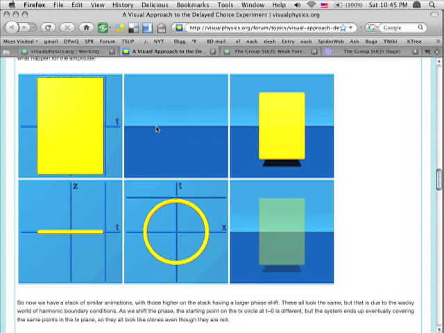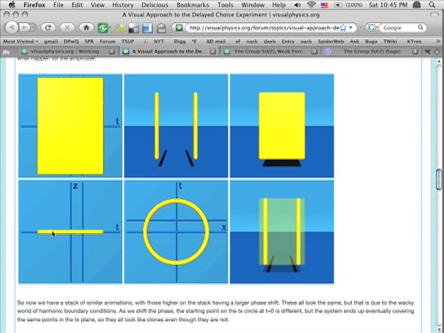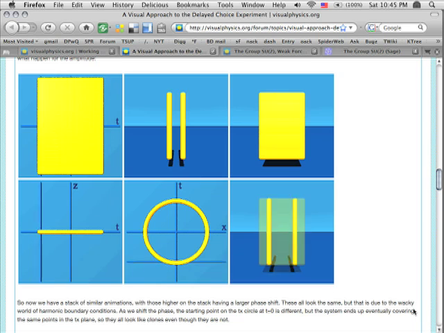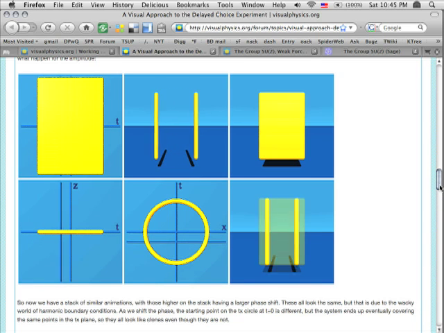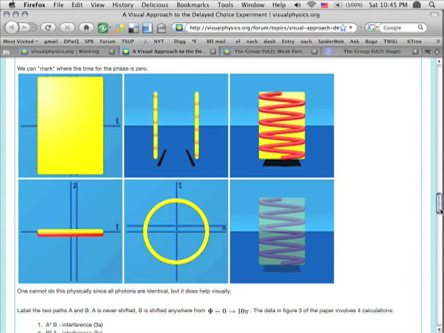And that's because this is periodic, which means that even if it were to start here, it would eventually go around and get to here and do the same darn thing all over again. So it's kind of hidden. The phase information is really kind of hidden. So I said, well, I wasn't happy with that, so I wanted to see it, darn it. And so I put in the red photon.